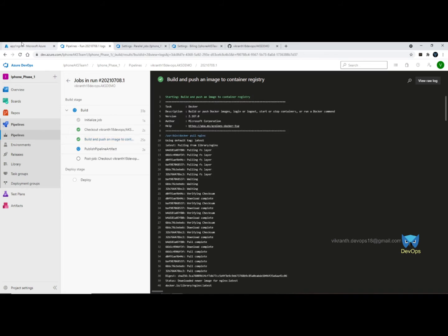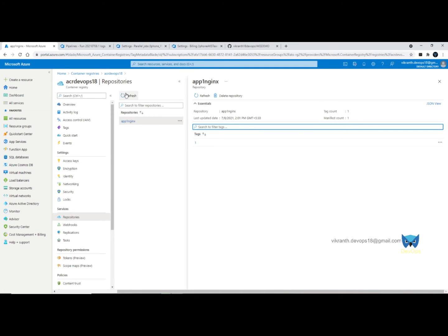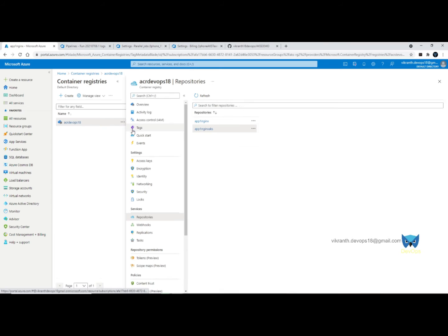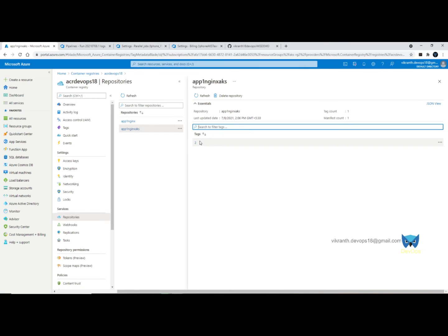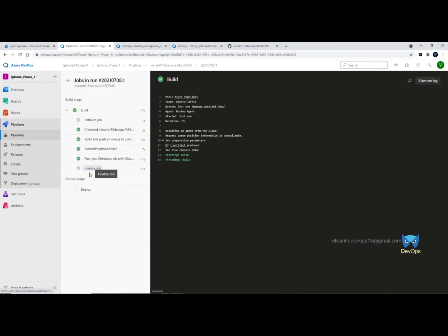So we'll check now whether the repository is created or not. The new one, which we gave as app1 nginx AKS, and the tag is 2. So the build job is successful, and now it's going to deploy on the Azure Kubernetes cluster.